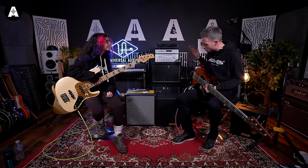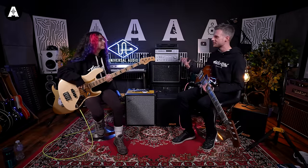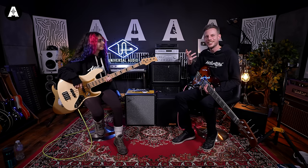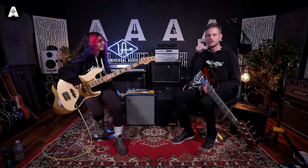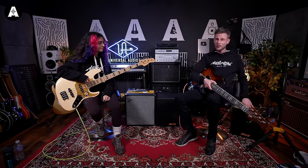Apart from that intro you've just heard, we haven't really tested this out yet to see if it's got the Mark Bass thing, which is to my ears normally quite a mid-heavy, punchy sound. I'm interested to hear it isolated. I've got one this side of me as well — I don't know if you can see.